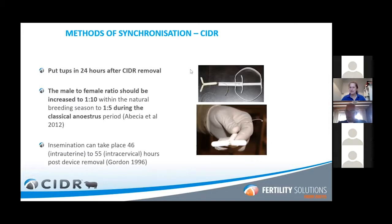Can you put them in on the same day but pull them out on different days to spread lambing out? Yes — you can leave them in up to 14 days, so you can pull them sequentially to stagger the heat a little so the rams don't have too many ewes to concentrate on at once. Someone else has commented that they used Cedar Ovis for the first time last year, much preferred them to sponges, and would not go back.